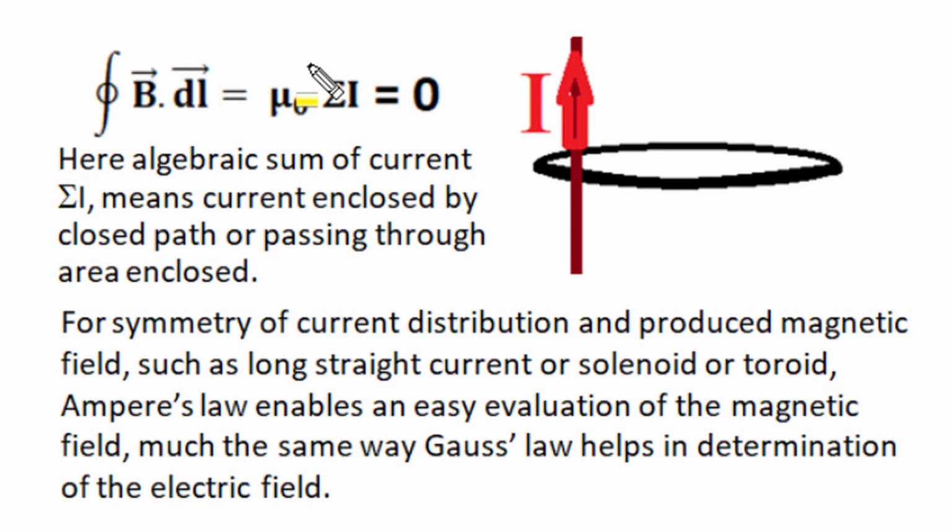In Ampere Circuital law, this algebraic summation of current is that current which is enclosed by the boundary, or passing across the surface area enclosed by the closed path of line integration, and in this case this current is outside this closed boundary. So the closed line integral of magnetic field flux density over this path will become 0, and this can be explained as on some part of this closed loop the line integral of magnetic field is positive and on some part it is negative, and the total summation for this entire path becomes 0 as there is no enclosed current in this path.